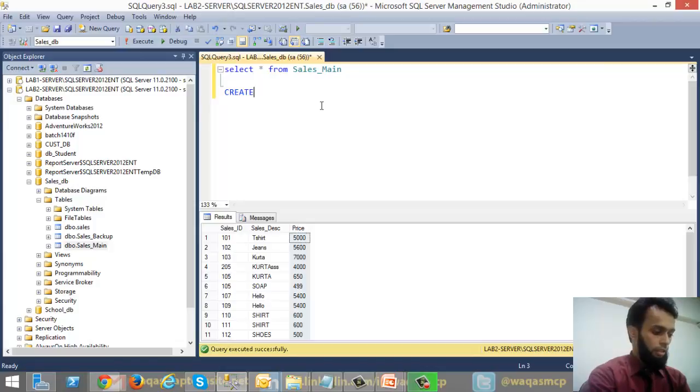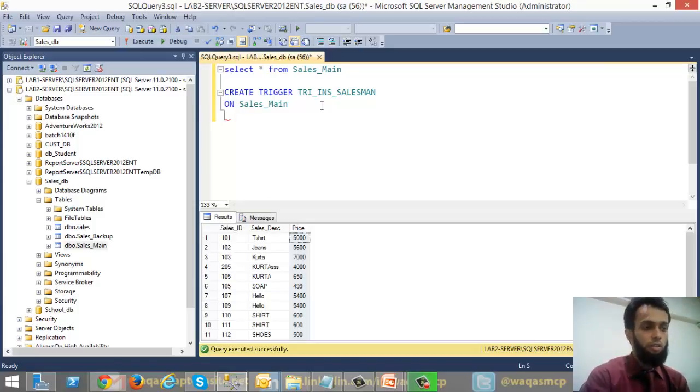So just create a trigger. Then my trigger name is TRIINS for sales main. Then I have to specify my table name. Table name will be sales underscore main. Then I have to specify the timing.